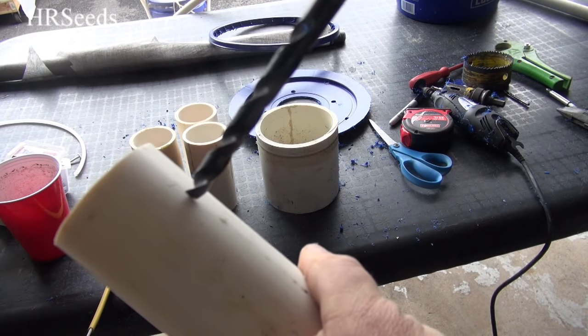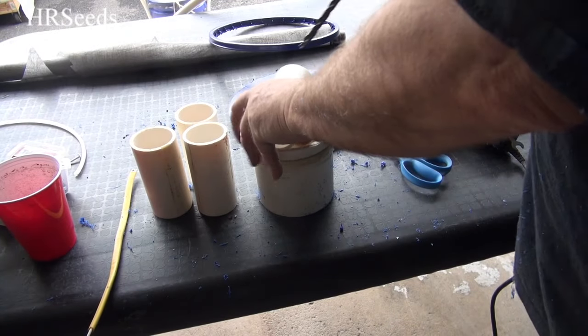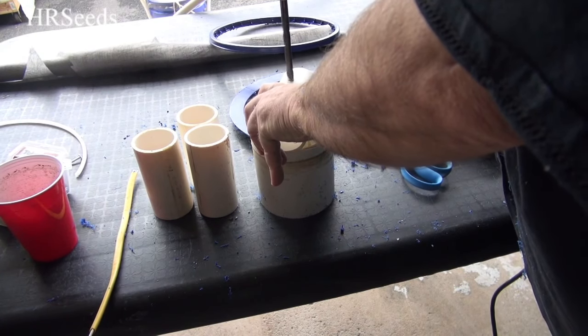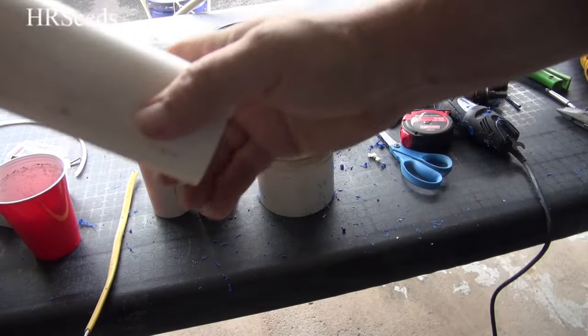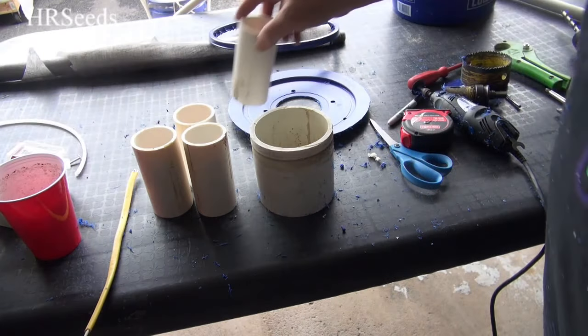So the next thing I want you to do is take your 2-inch PVC and just basically drill a hole through it somewhere in here, and we want to do that to every one of those pieces. So just take all 4 pieces and just drill a hole directly through each one. You just want to make sure you got a hole all the way through it.